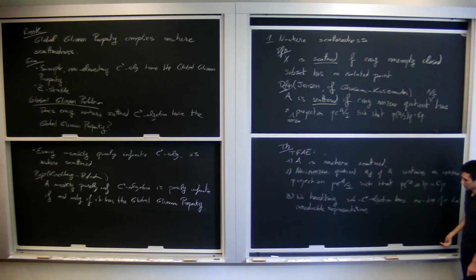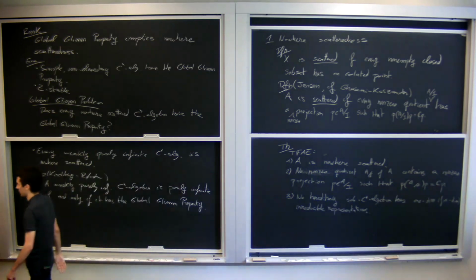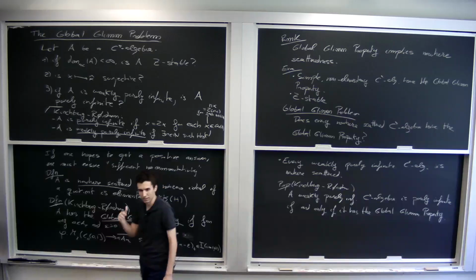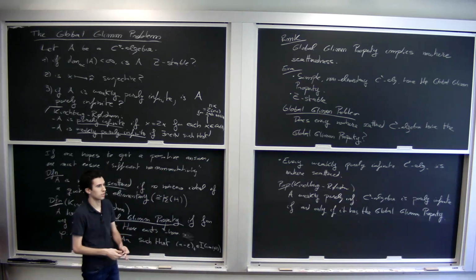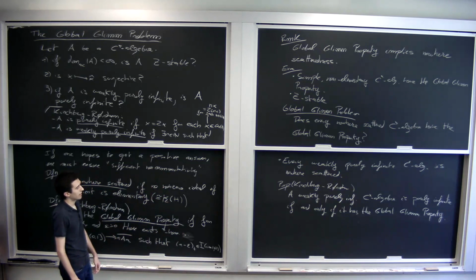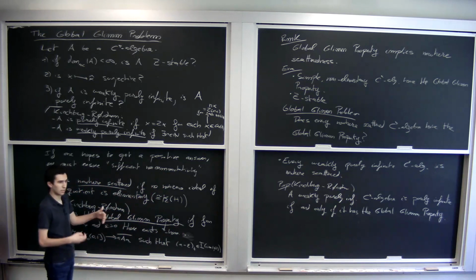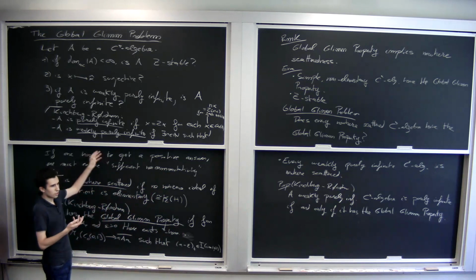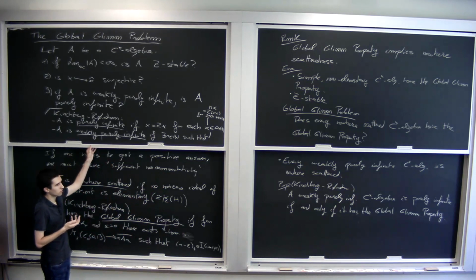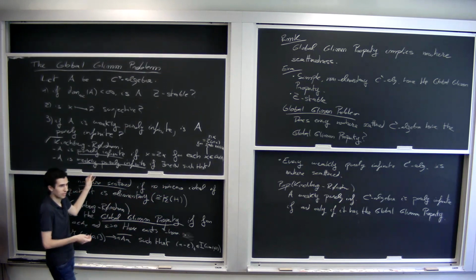Okay, so now these are nowhere scattered C*-algebras, and they are very well behaved in the sense that they have nice permanence properties and so on. So there is a way of building them by building blocks. And I just wanted to finish this section by giving an extra characterization of nowhere scatteredness that really shows the relation between the global Glimm property and nowhere scatteredness. And in some sense, it shows why these two things might be equivalent, or at the very least, why this is an open problem and not just some random question.